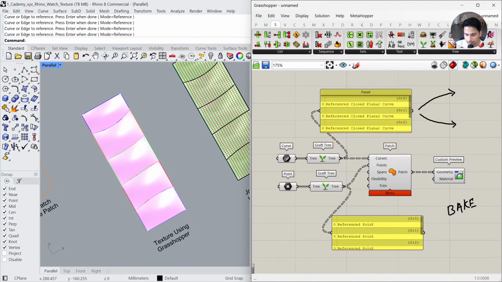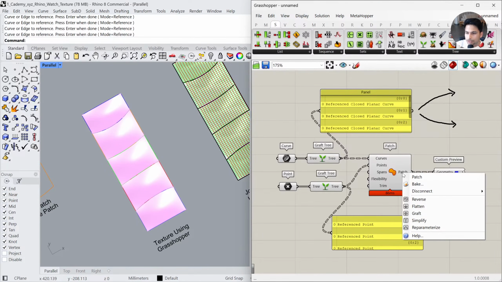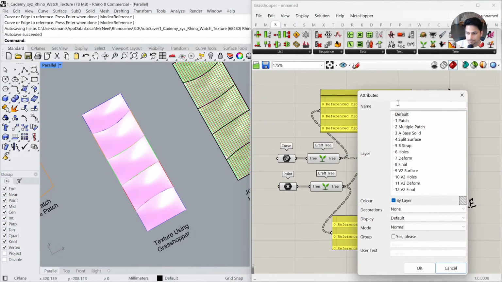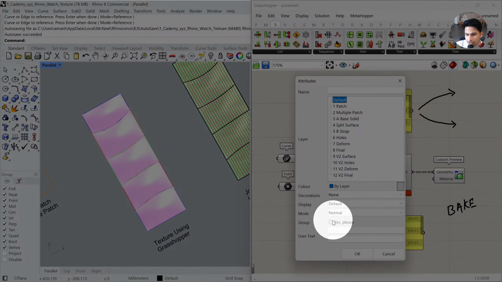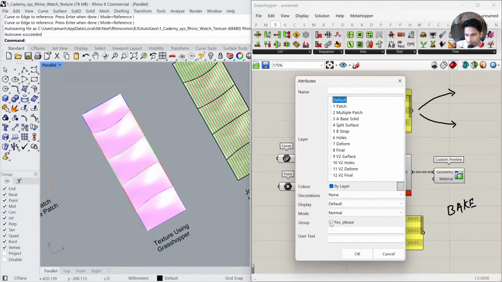Okay, so you right click on the patch output. You will see this option called bake. Okay, so you can define which layer. By default, it's in the default layer. And if you're baking multiple objects, you can group it, so it's easy to move it around, and press OK.